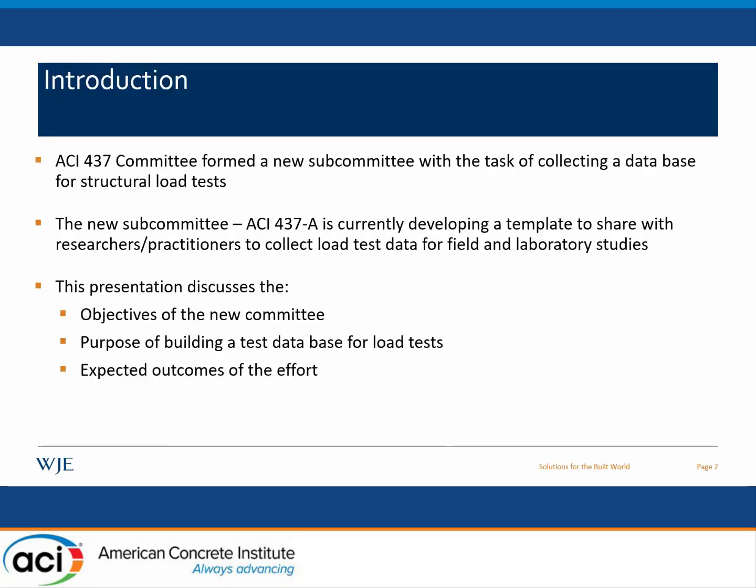So the ACI 437 committee, the Committee for Strength Evaluation of Existing Structures, has formed a new subcommittee with the task of collecting a database for structural load tests. The new subcommittee, which I'm honored to chair, was formed during the last meeting in Quebec City. So far we have only met twice. But we are developing a template to share with researchers and practitioners to collect this data for field and laboratory tests. In this presentation, I will discuss the objectives of the new committee, the purpose of building a test database for structural load tests, and finally, the expected outcomes of the effort.